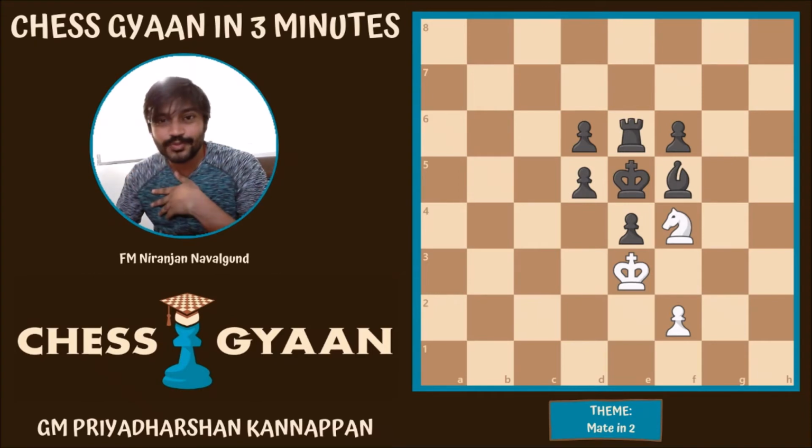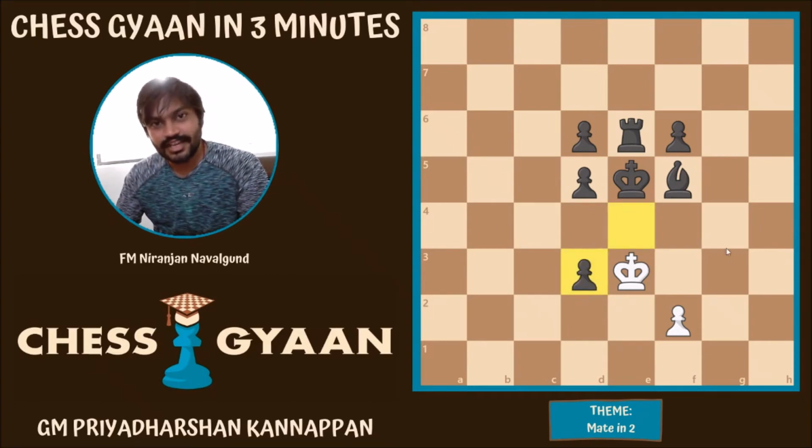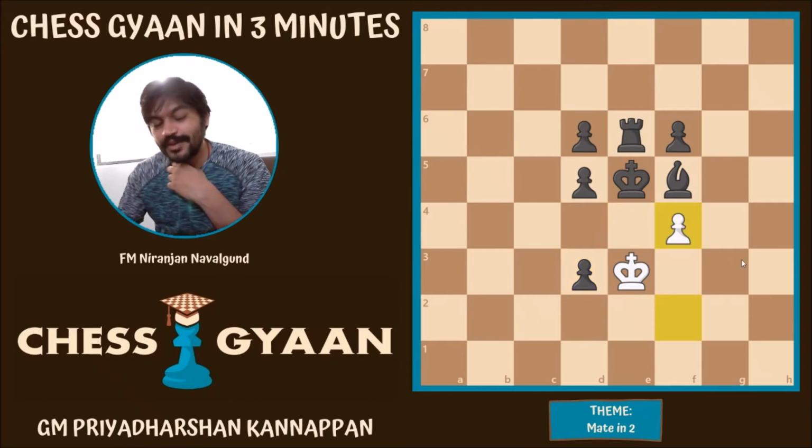This is the position again. This is white to move. Can you find mate in 2? Analyze all the checks. Knight g6, knight d3. Anything else? Yes, so knight d3 is correct, and after e takes d3, I hope you have spotted the checkmate, f4. So this is a study composed by Kannappan.